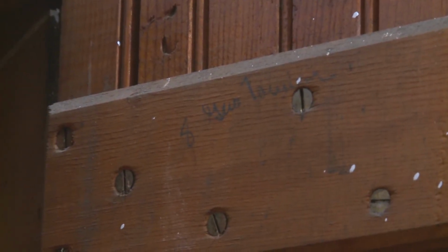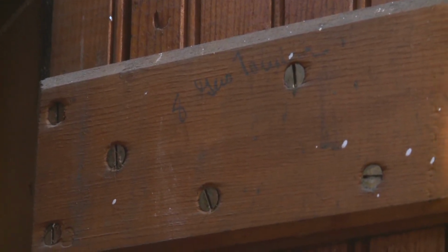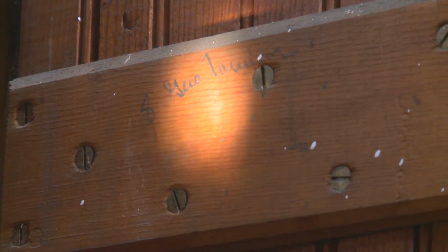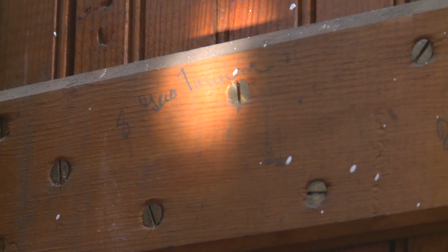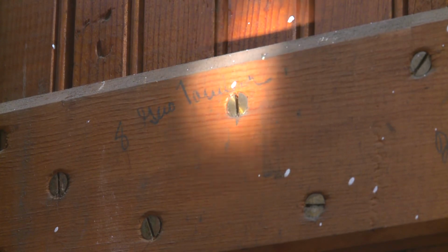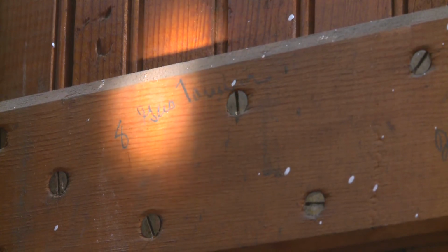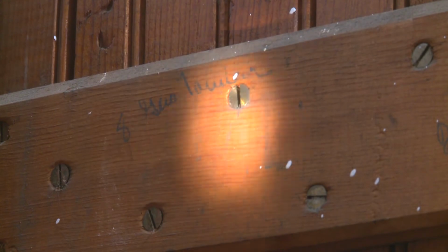Who knows, maybe that was the first area code inscription for the Bemidji area. And that one's got an 8, and we think it's Gus, and then a last name that we can't really tell what it is. It looks like a Taurtner, perhaps, Troutner. I wonder if there's a Gus Troutner out there who did some wiring here.